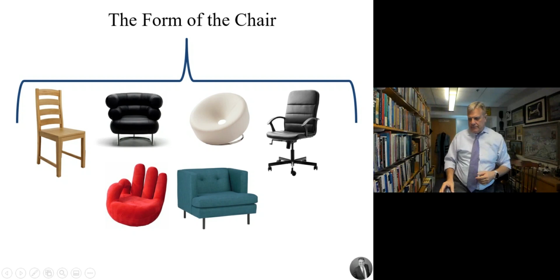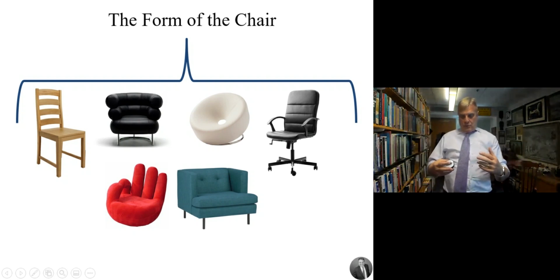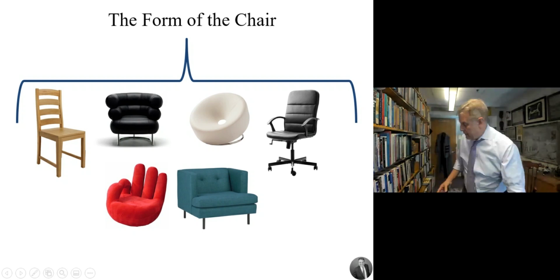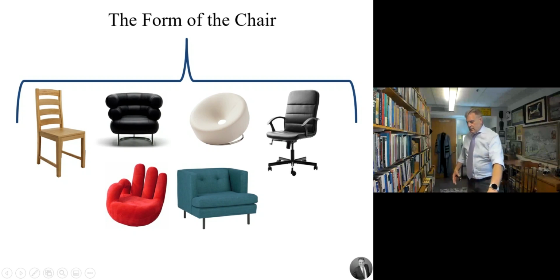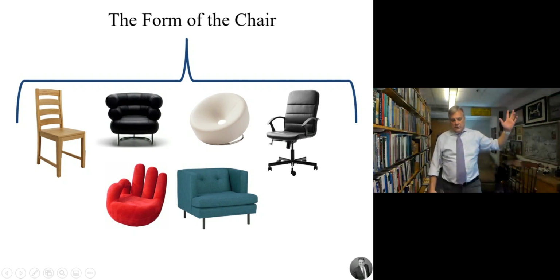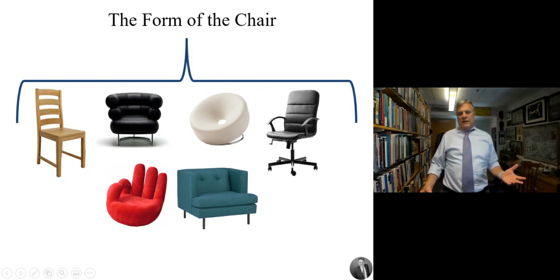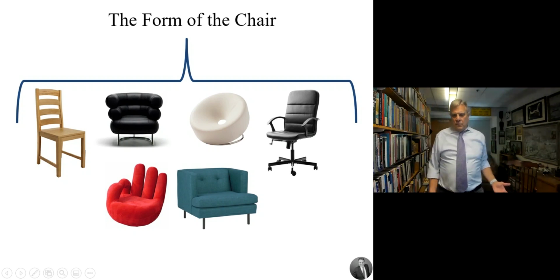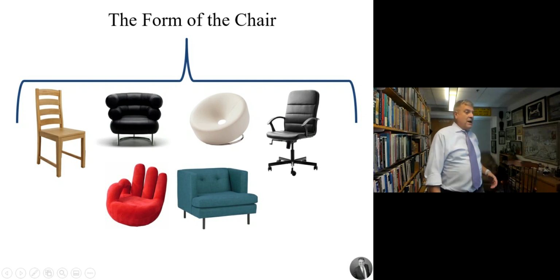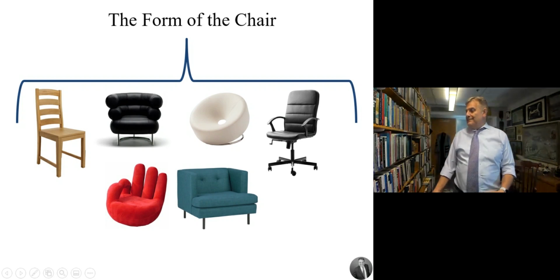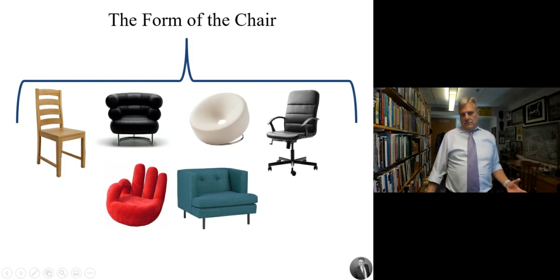Now, this is an important concept. The idea is that on earth, what we experience is a reflection of the ideal, of the form, the Platonic form of a chair. You and I are interacting with these things, right? But there's only one chair, and everything that you and I look at is a temporal, physical manifestation of a chair. It just so happens that you and I are smart enough to be able to say, well, that's a chair. We can kind of come to an agreement on it. There are other things that we might come to agreement on, right? There's the ideal form of anything on earth.